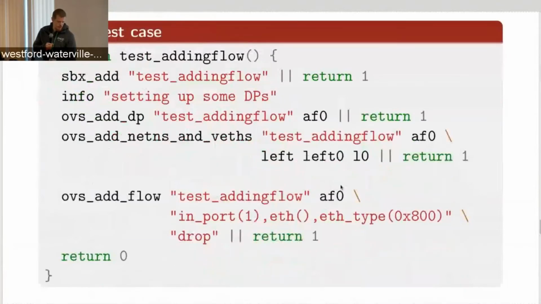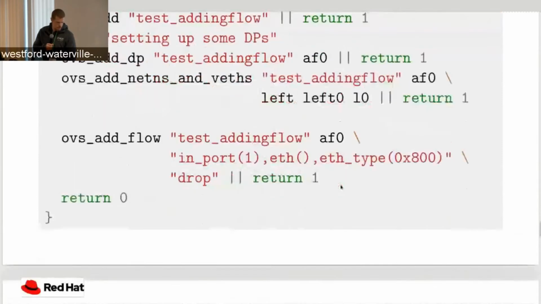Yeah, adding a test is pretty easy. Like, this is a shell script that just adds a single test case. Some of this stuff is based on work that's not upstream yet. So adding the flow is not there yet, and adding the netns and veths isn't there upstream yet, but I do have patches to do a lot of this already. So I'll be posting those soon.